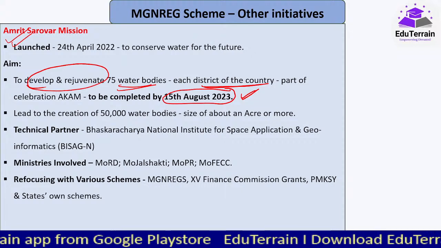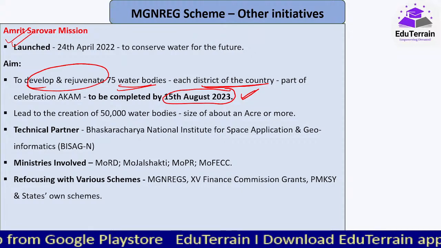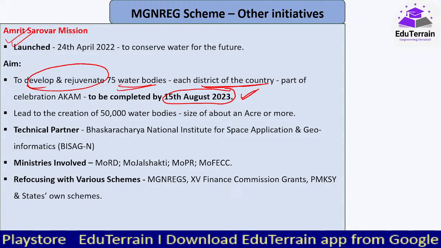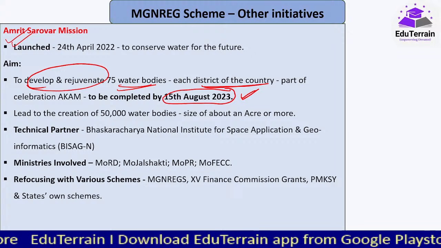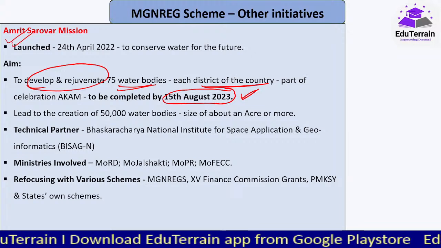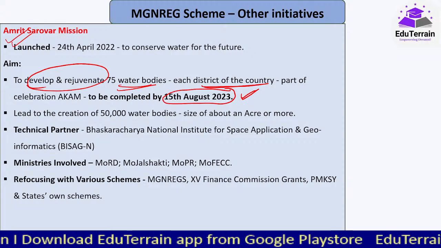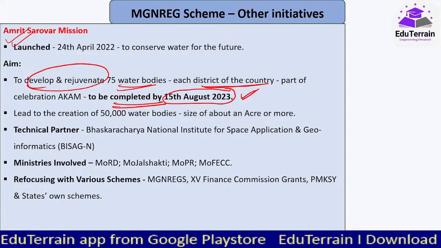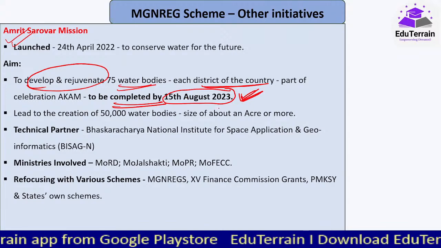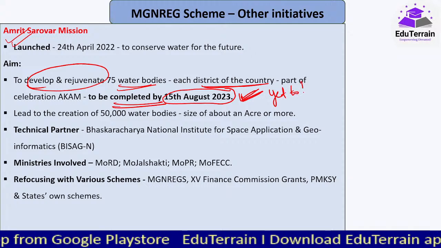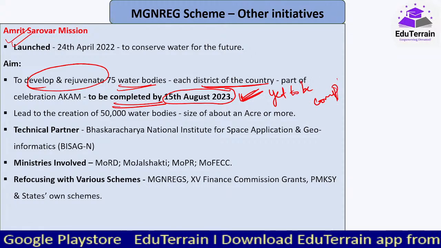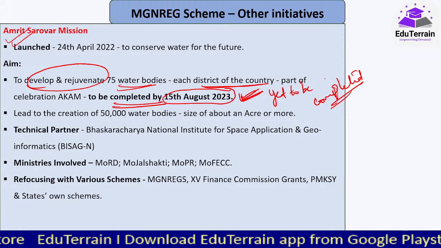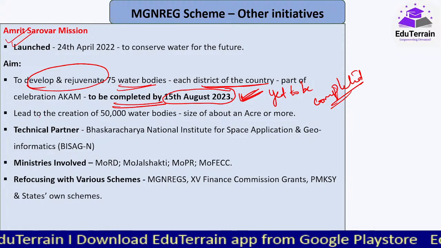Under that, almost close to 70k water bodies, the work development and rejuvenation work has been started, of which they were able to do, I think 60 plus k कुछ complete हुआ है. Still they are working. अब ये complete, though they have mentioned that to be completed by 15th August 2023, the work is yet to be completed. आप MGNREGA के साइट पे जाएंगे ना, there you will get this data, but still I have already mentioned everything. If you still want to go through that, you can go through that.